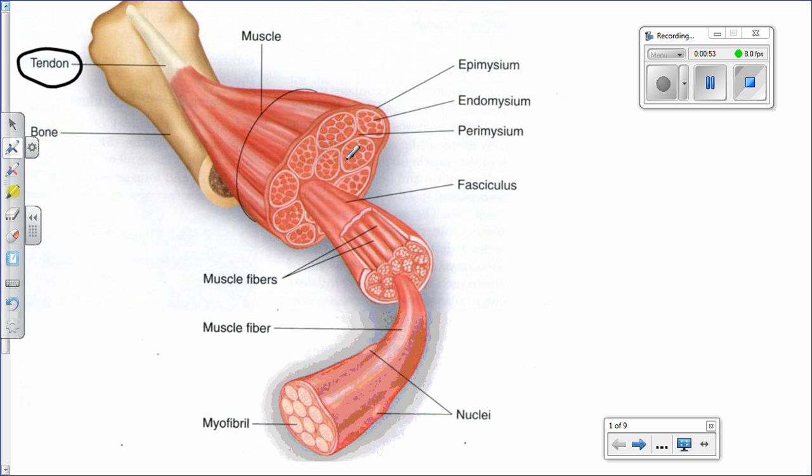of several smaller subunits. Around the muscle is the epimysium. Remember that prefix, mysium. Mys means muscle, epi means surface. So this is the material that wraps the muscle. And then you have these extra bundles inside those, and those are the fasciculus. Okay? And inside each one of those, we have the muscle fibers. We termed these myofibrils.